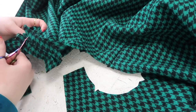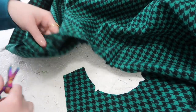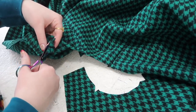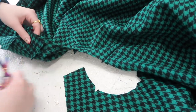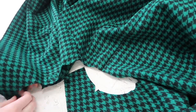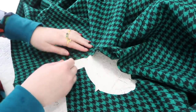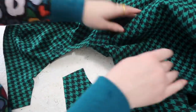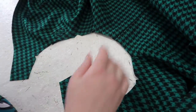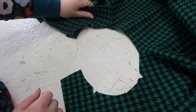I'm so glad these coats have bound buttonholes because my buttonhole foot on my machine isn't working right now. So I either have to buy one for my industrial machine or I have to get a vintage machine that will do them. And I've been looking into vintage machines and there are so many pretty ones. I really want a pink one or like a teal one that matches my sewing room. I've had this teal one bookmarked on eBay for ages. I just haven't pulled the trigger yet because I've had, you know, $2,000 to spend on dog medical bills this month. And that was my Christmas present to myself instead of, you know, a sewing machine.